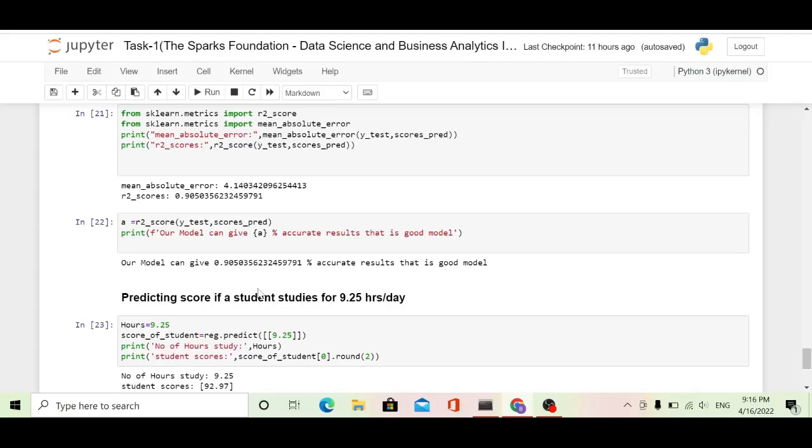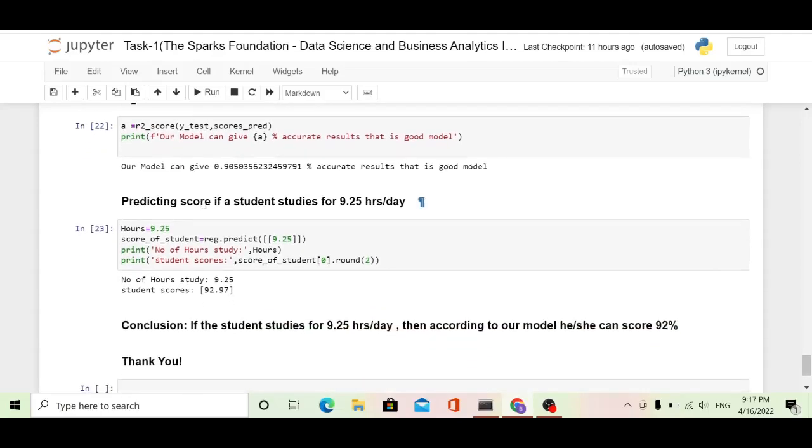The mean absolute error we got is 4.1, which is very low, and the R square value we got is 0.90. Basically the R square value lies between 0 and 1, so 0.90 is very high, it's good. It implies that our model explains 90% of the variability of the dataset.